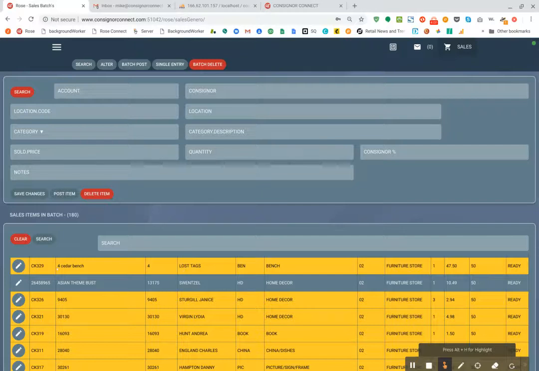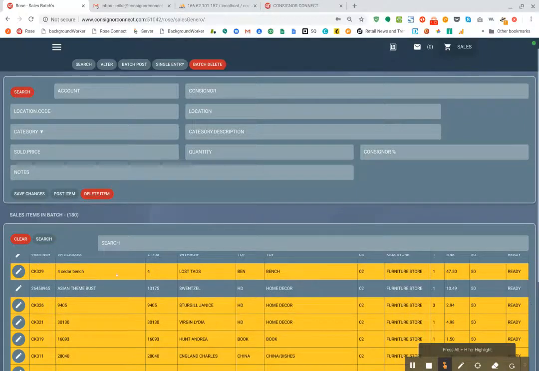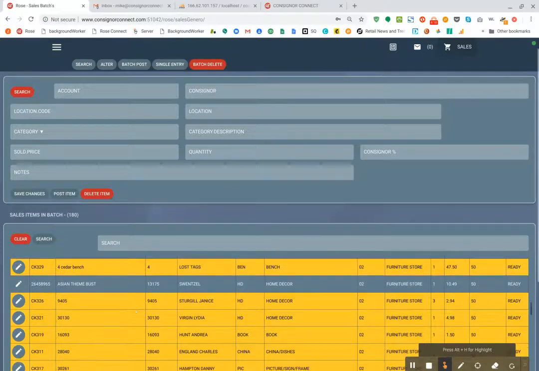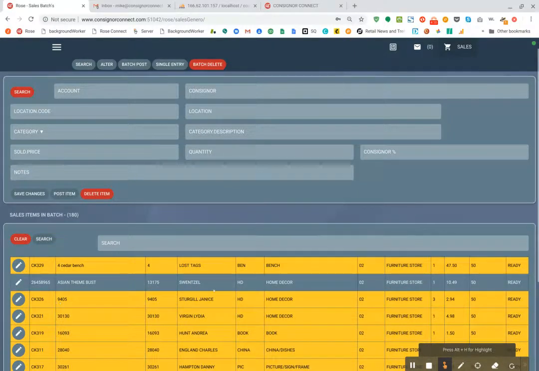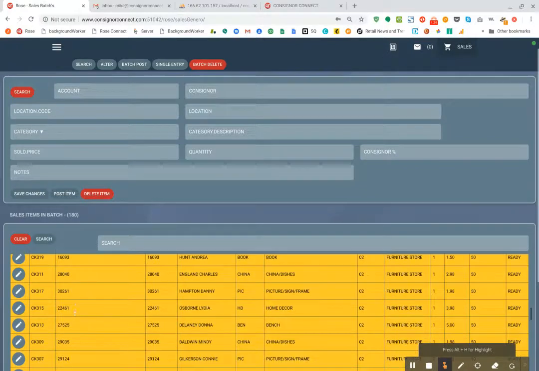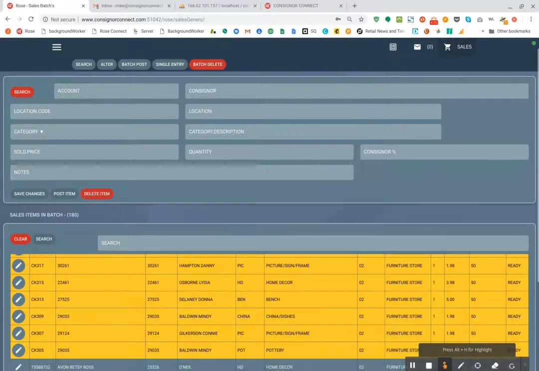For us, account 4 is lost tags, and cedar bench is the description. So now when we post that to lost tags, we can reference that item and find it for the appropriate consignor. You can see here we put 9405. That's the account number for these people here.